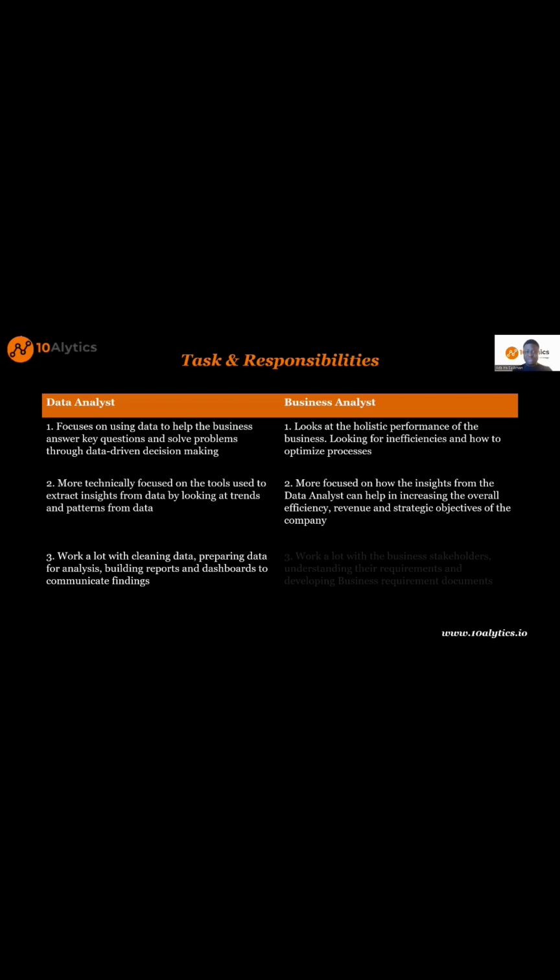The data analyst would work a lot cleaning data, transforming the data, preparing the data for analysis. So this means that your understanding of those technical tools, like I mentioned, cannot be overemphasized. So you are building dashboards, you are generating reports to communicate the findings from your analysis. So this is the current state. This is where we've agreed that we should be in Q1, for example. However, we are falling short of our target. So you have a dashboard, for example, that helps to track the budget versus the actual. Okay, so in Q1 2023, you've agreed in your strategic meeting the previous year that you want to make 5 billion in Q1. Now, looking at what the data says, you are currently doing 2.5 billion. So you are falling short of your targets.